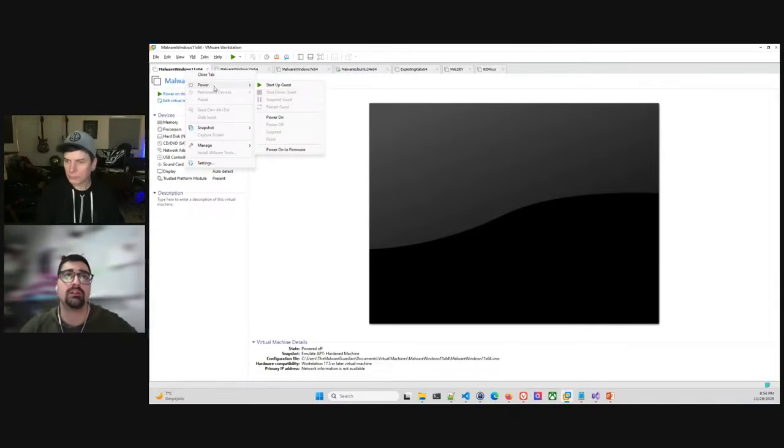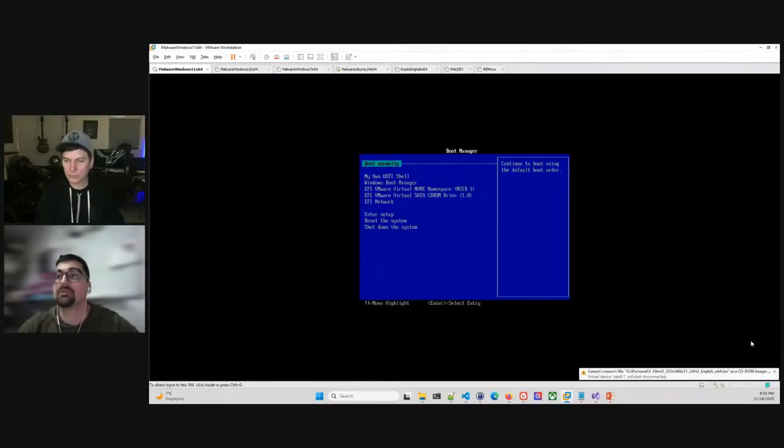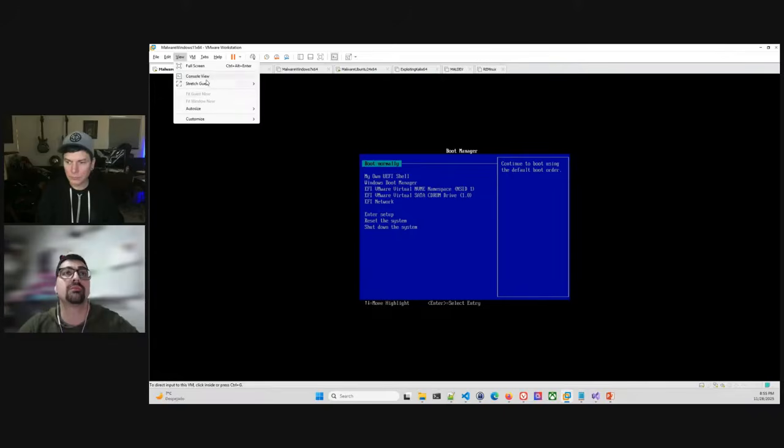I could power on in a common way, but I want you to see that the UEFI shell is the default boot entry. So you just have to right click on the virtual machine, power on to firmware. And here we're going to see in a moment. I don't know if I can zoom in more. No, I can't. Sorry, guys.